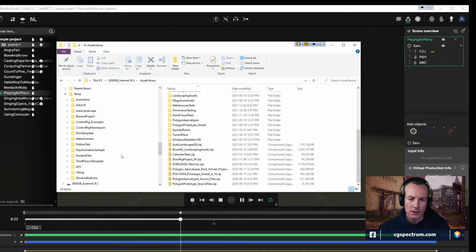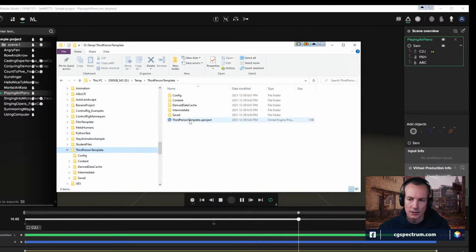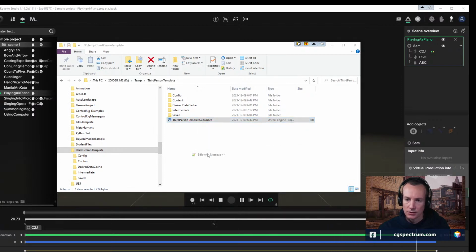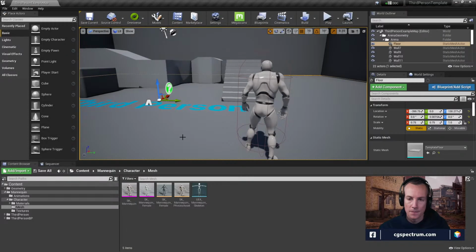That's kind of cool. So I'm going to open up the third person template. I'm a little bit concerned I may have saved some stuff, which forces it to be already partially set up. Yeah, it is technically partially set up. Oh well, I'll just show you what I did.